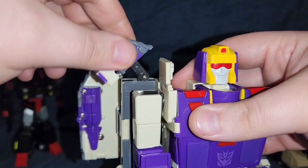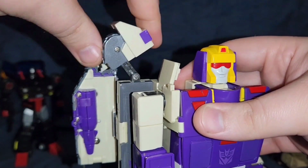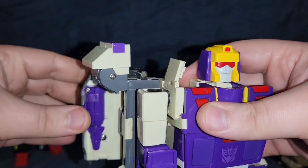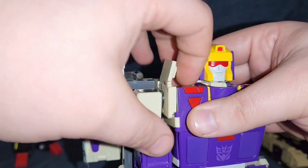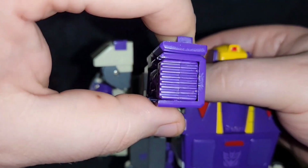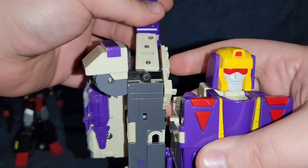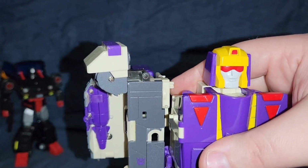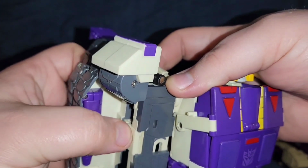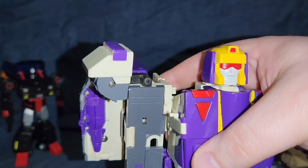And all you have to do to get it to go around that, I rotated it the wrong way, I'm a professional, is to put it off to the side here, like so. And then when you unplug the arm, rotate it straight, and then you rotate it over, and it goes right over that. Smooth, nice. That was the first thing I saw, so I wanted to address that. There you go. This is not extended, but that's the first thing I saw. We'll move on to the next thing.